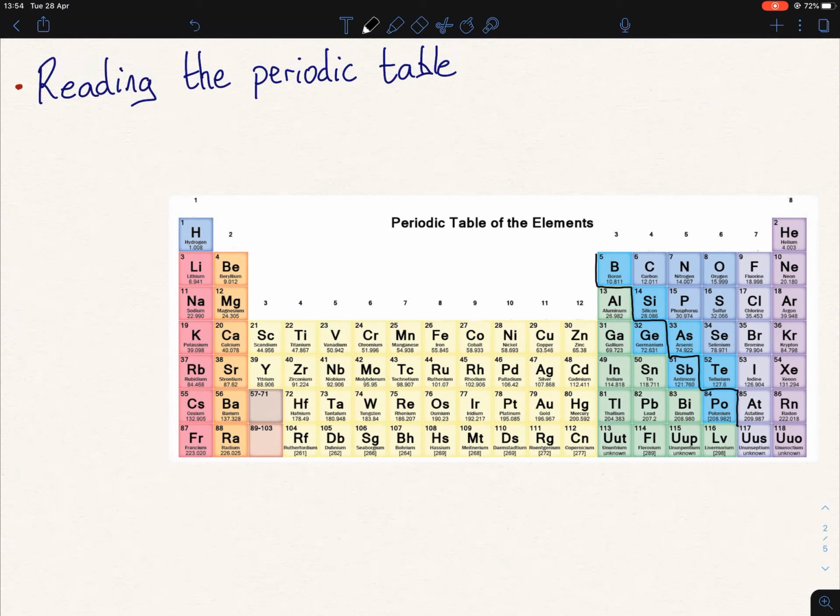Basically, everything to the left of that line, or that ladder, everything over this side of it, is a metal. And everything to the right of it is a non-metal. So bear that in mind: you can see that the vast majority of the periodic table are actually metals. There's tons of them. So we have that part done, there's two sections to it. You'll see that zigzag line on your periodic tables fairly clearly.